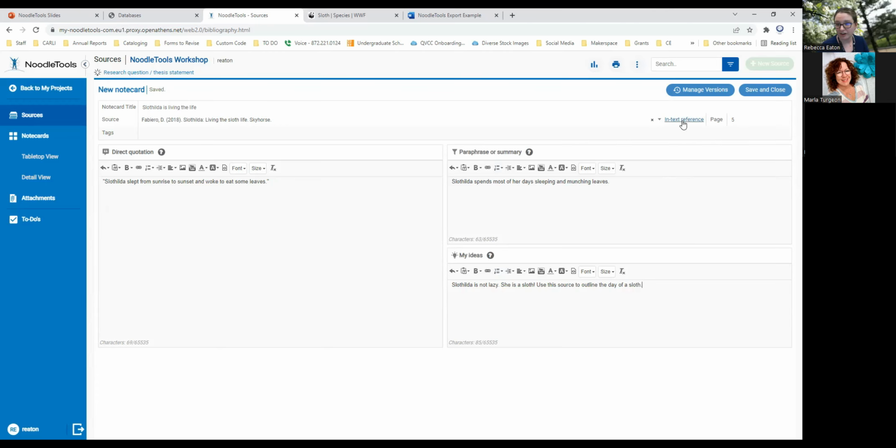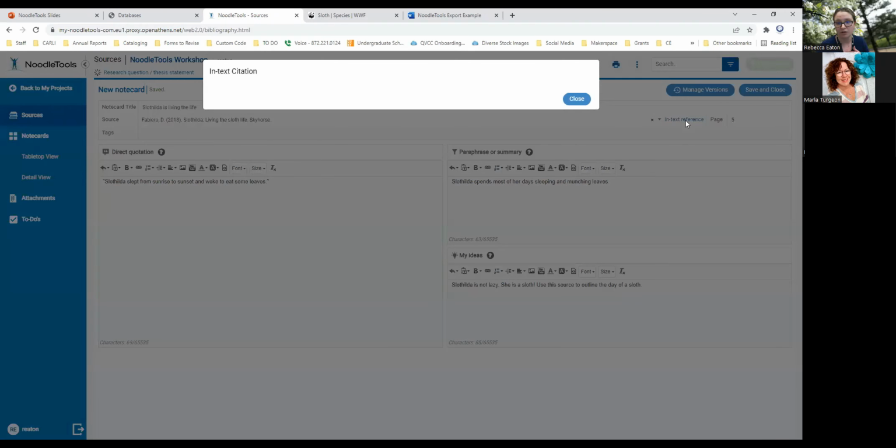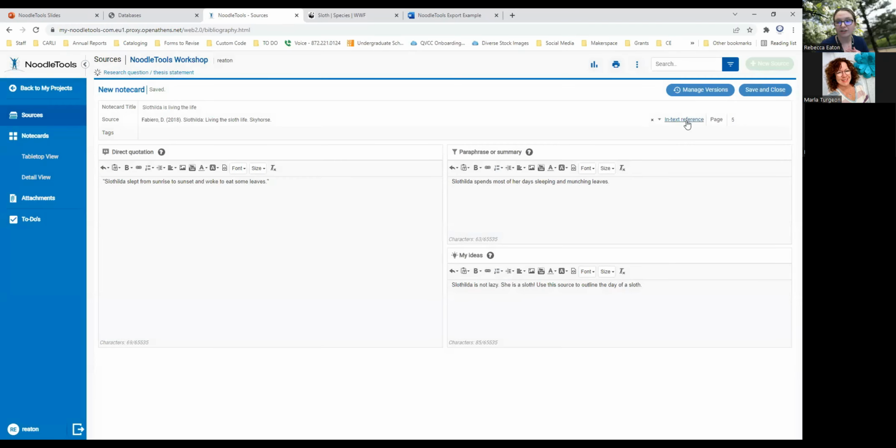Now, the other helpful thing that is on this page is this hyperlink here that says in-text reference next to the page number. And I think since I'm doing a screen sharing and it's just showing my browser, it's not wanting to show a pop-up window. But when you click this and open it, there's a pop-up that comes up and it explains to you how to do in-text citations depending on the citation style that you're using for your project.